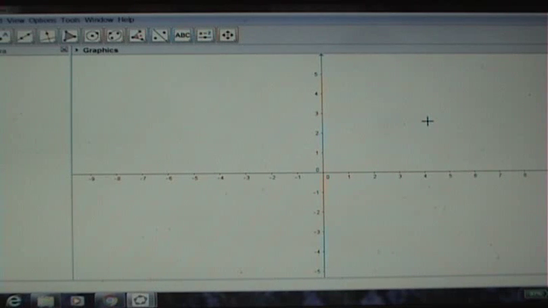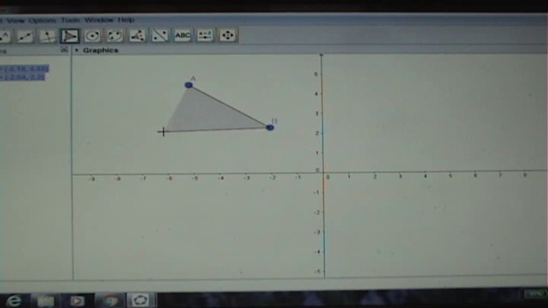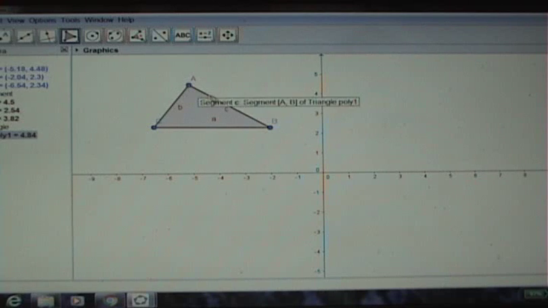And this works well if you have actual points that maybe you show on the grid, and you can show the other points on the other side of the axis, and they see the relation. They see that everything is just a reflection over one of the axes. Okay, so the first thing we're going to do is just create a polygon. So we'll just create a simple triangle like this.